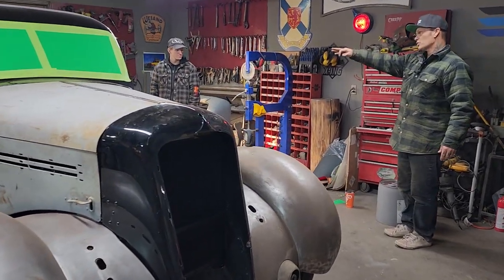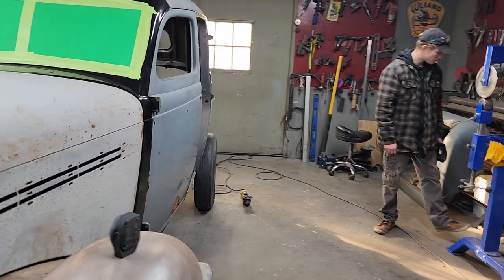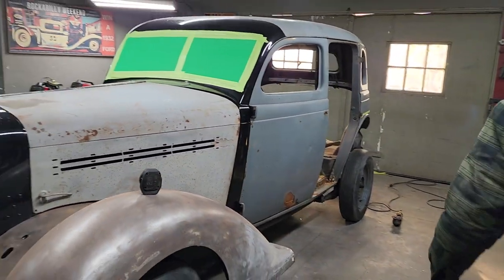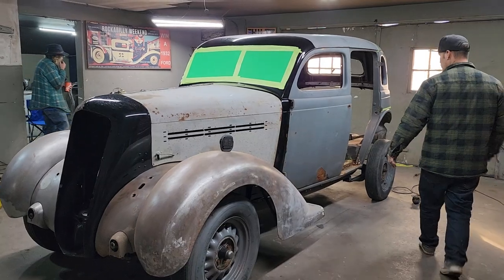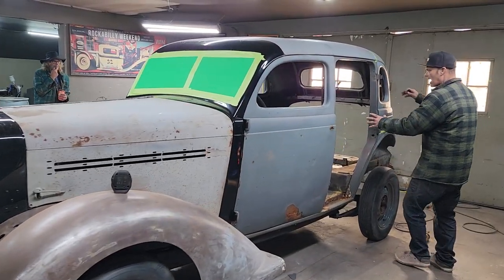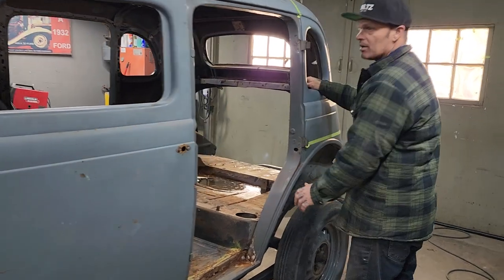We've got the back doors. You've seen the last time we took the back doors off. Aiden cut the back of it off. Basically, we've gone over the stuff trying to find out what we have and what we don't have. And we're going to do some more cutting. Aiden's going to cut the back of the cab or the car off.